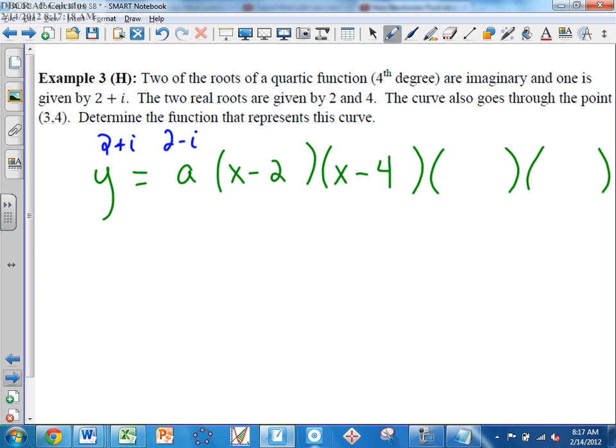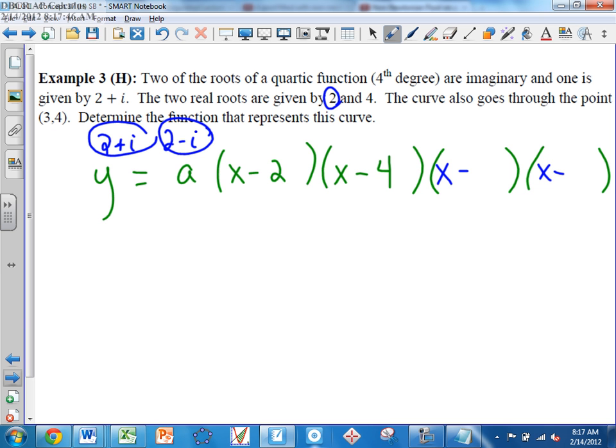So look back at the top of the front page, look at standard form. Remember it was A, quantity x minus x1, quantity x minus x2, dot, dot, dot, x minus xn. All that means is we always subtract the root. So here, we did x minus 2, because 2 is the root. Well, this is one of your roots now. This is another one of your roots now. So you have to literally write that. So x minus in both spots.